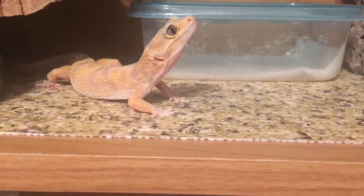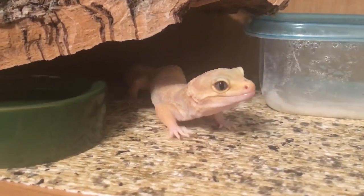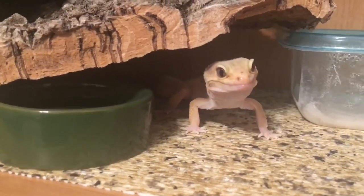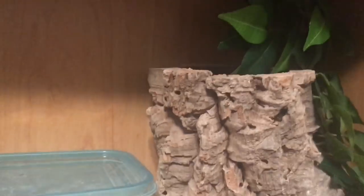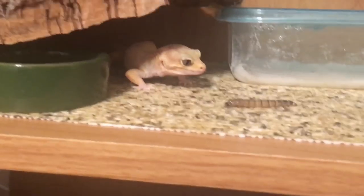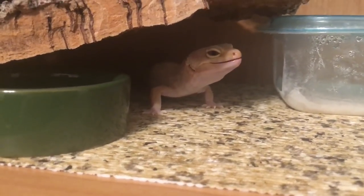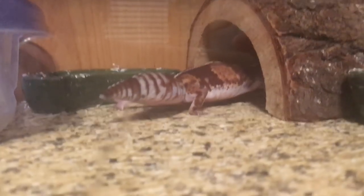So this is Marjorie. She has stunted growth and a neurological disorder. She's so cute. I think she's about to shed because she's looking really pale. Anyone worried about the mark on her nose or her eye — don't worry, they're just little tiny scratches, they'll be gone by her next shed. This is Marjorie's house, which is completely done. It looks great and she really likes it. She loves her tree trunk — she's always had it and she climbs the inside of it. She actually got the worm on her own — usually she doesn't get it on the first try!